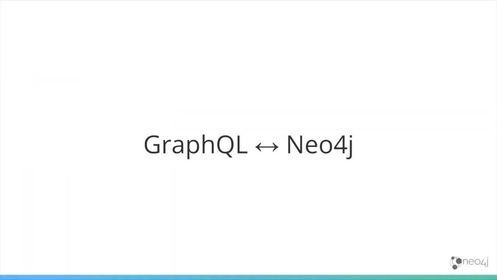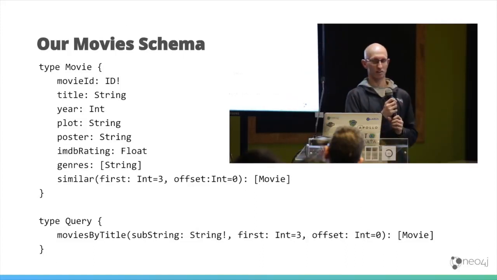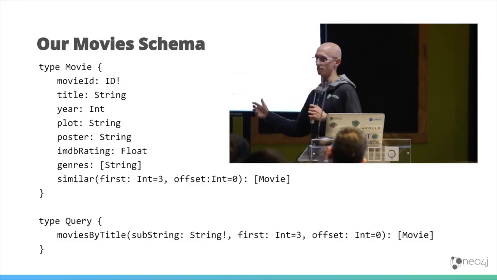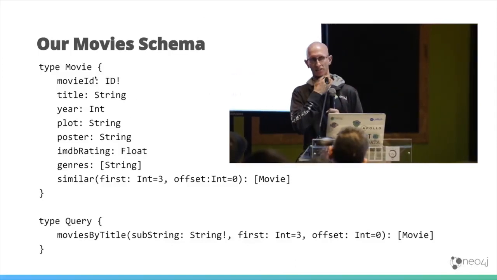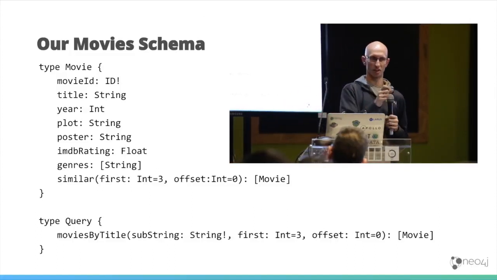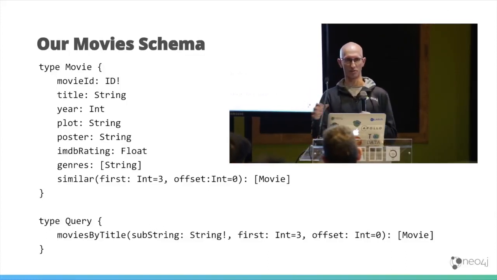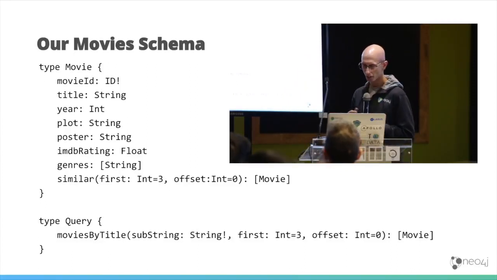Right, so step 1: how do we connect GraphQL with Neo4j? As we said, we've got to create a schema. We're going to look at how we would do this manually to start with, and then we'll build towards how we do it in a more automated way. When you install Neo4j, we have some built-in guides in what we call the Neo4j browser. It's like a local development tool. One of the commands you can run is :play movies, and it will load a subset of the IMDb dataset for you. We are kind of cheating a bit because we know what data we want, so we're going to reverse engineer what the schema is for that.